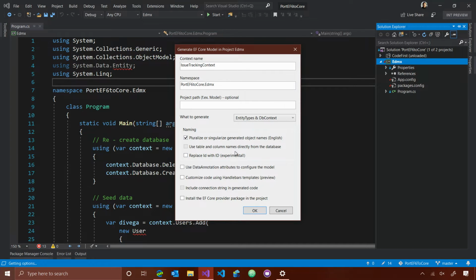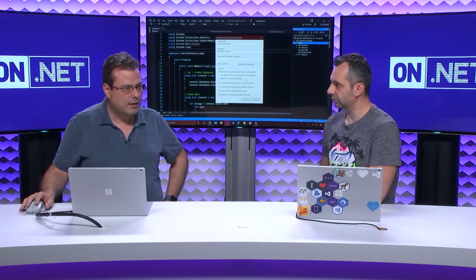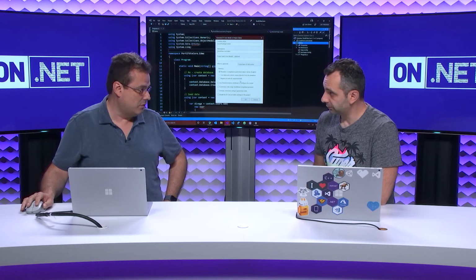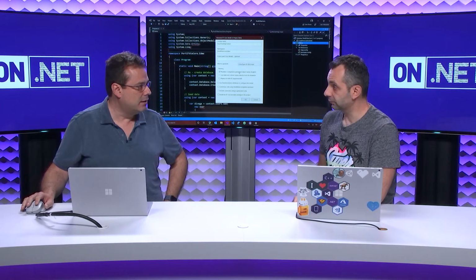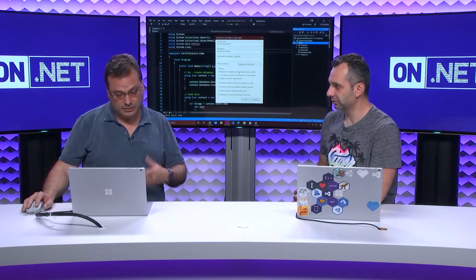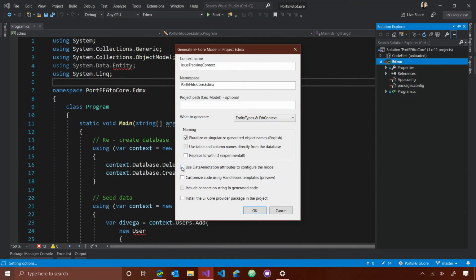Okay. And just to be clear, this is a UI on top of the command line, right? So anything that you do here is also available through the command line. It is, but on the command line, some of the things that this tool can do take a lot of work. Right. Like, for instance, the singularization, you need to plug in a singularizer in your code before you run the tool. Understood. Yeah, so this is great. So this is making our life a lot easier. Yes. Fantastic. And the option to use data annotations or to prefer data annotations is there.